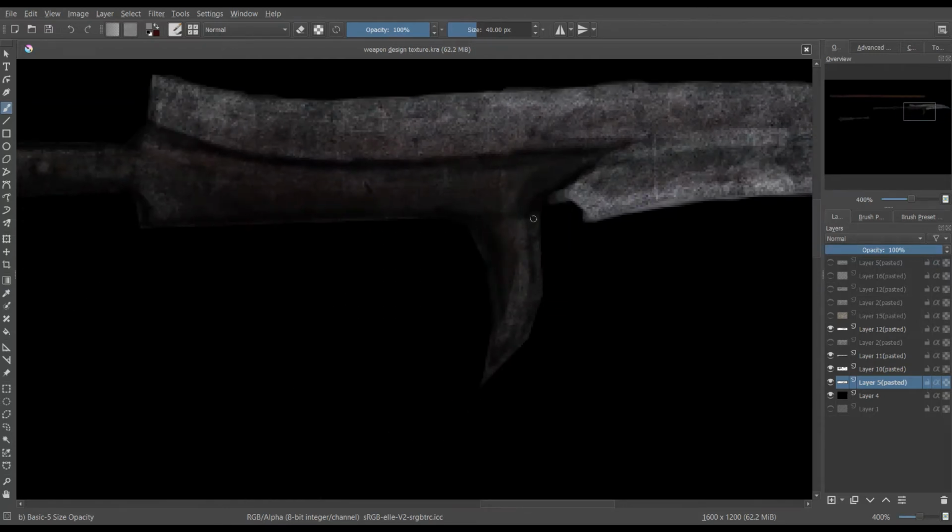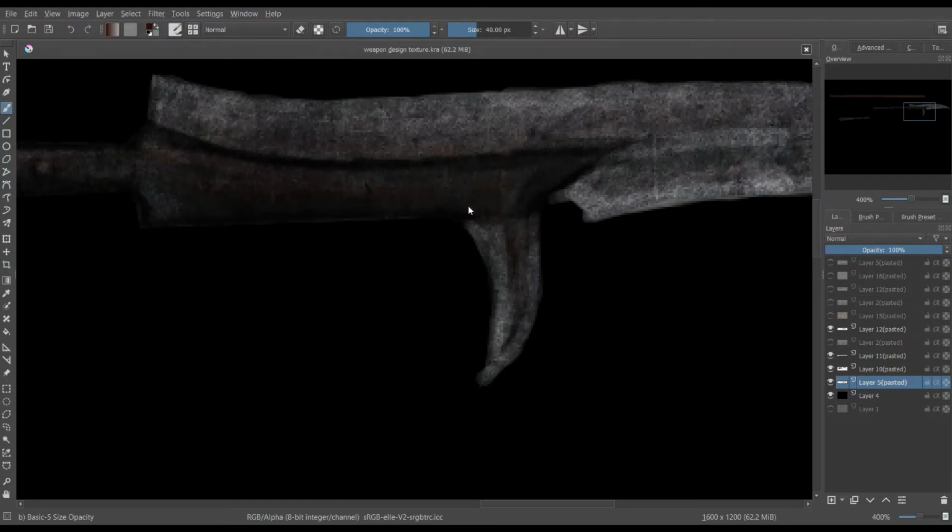So I'm going to give this an actual edge. Lightly edge it up.